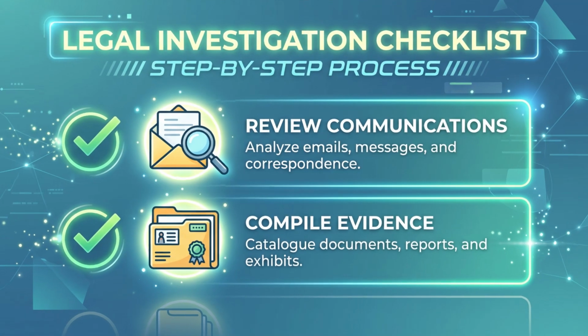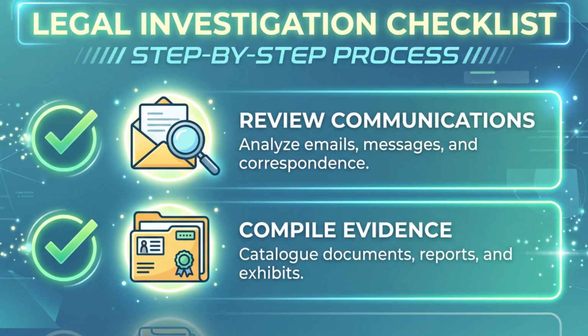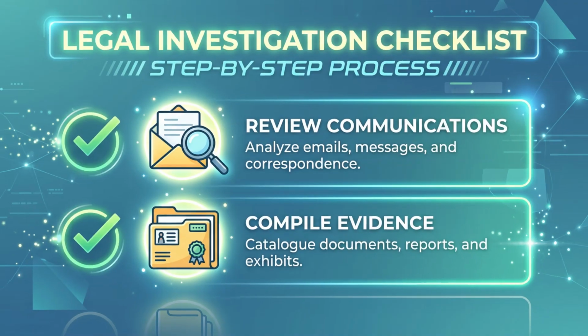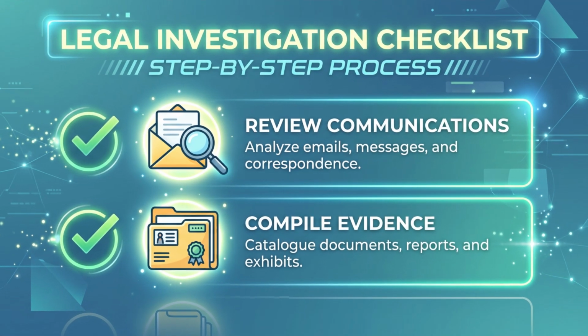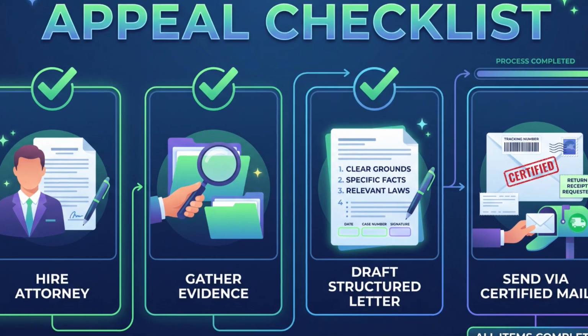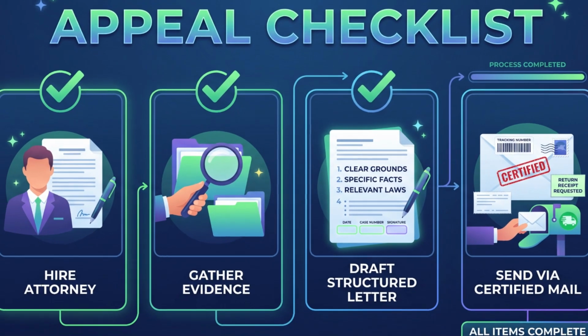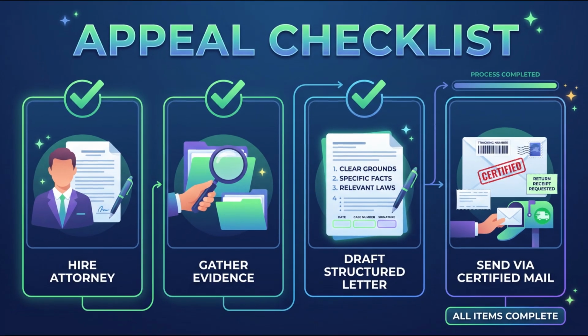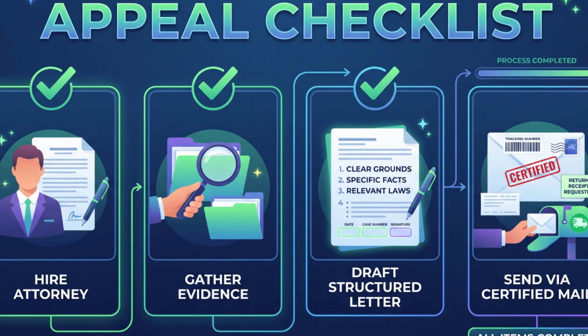4 steps, 1 file. Get the written denial reason. Match your evidence directly to it. Structure the letter into 4 clear parts. Send it with a paper trail and track the deadline. None of this requires a lawyer. It requires being specific, being documented, and refusing to accept a phone summary as the final word.